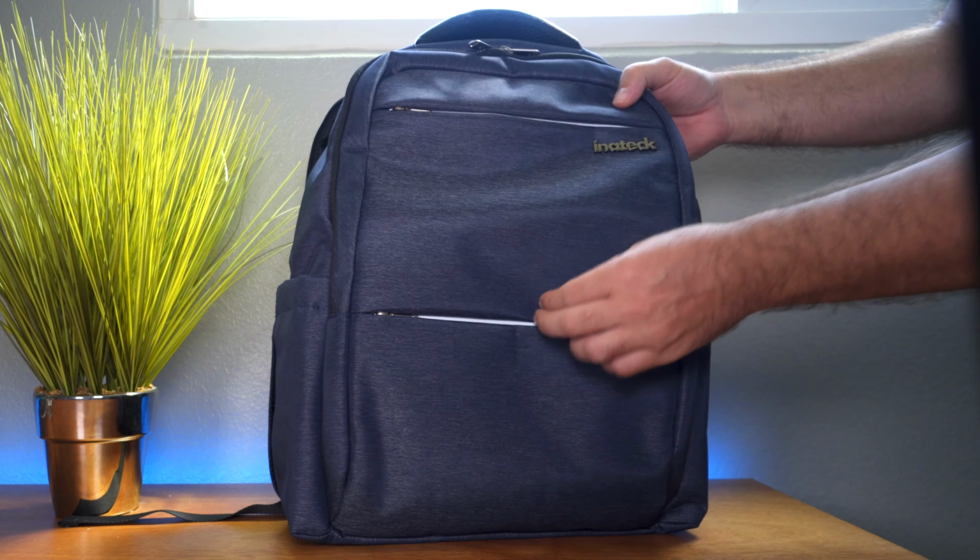And so as we come back to the back, we can see we have very nice shoulder straps here, and they're very comfortable, it looks like, because they're pretty soft. We have the same gray blue texture here on the shoulder pads also. A little lock in between. And on the top, we have quite a nice hook to hang the backpack. And on the very back here, we have a cushion that has a mesh on it that allows airflow so your back doesn't get sweaty. And here we have a strap in between. That way, if you were traveling and you had a luggage, you can put this over the luggage handle and have your backpack riding on your luggage.